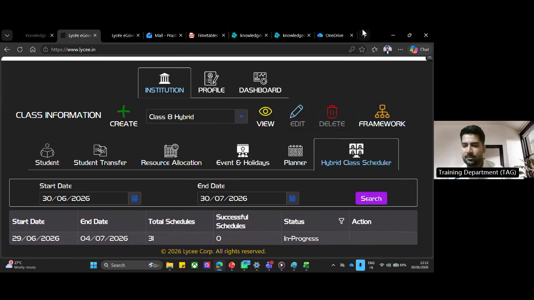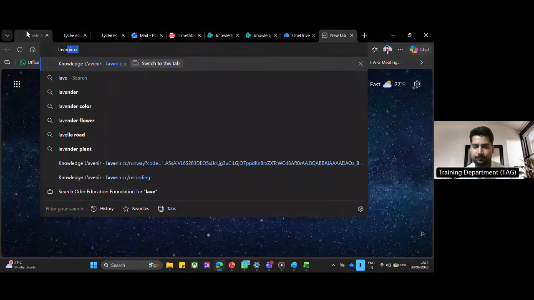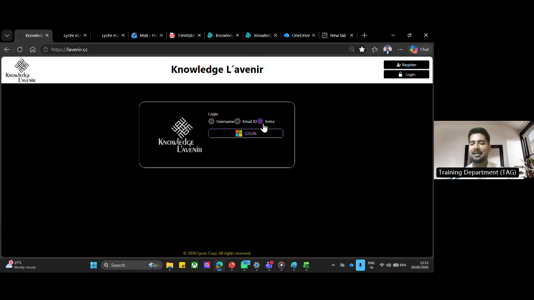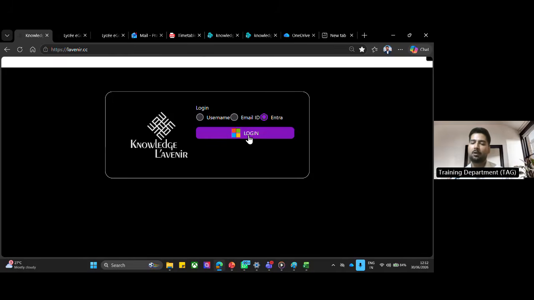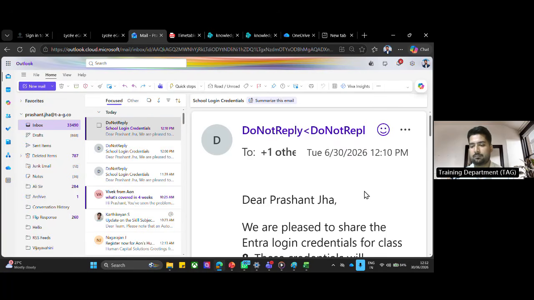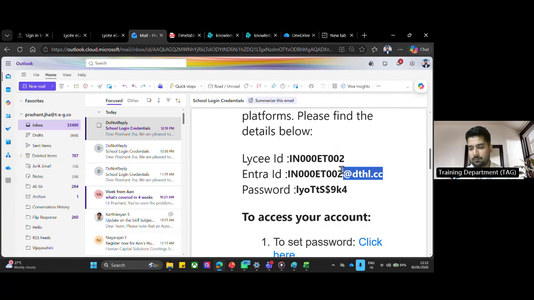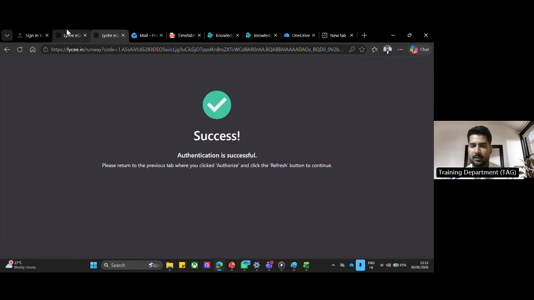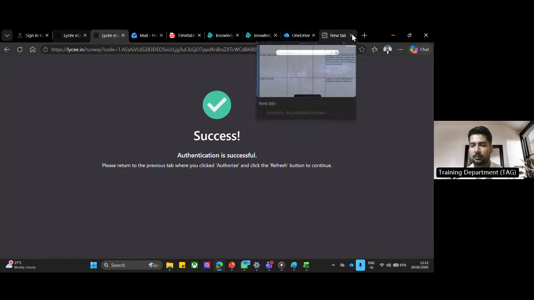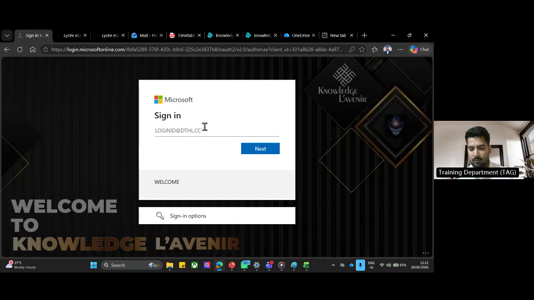For example, I'll just show you how it is going to work. I am going to the 11-year portal. This is the knowledge 11-year portal where I am logging in from the class ID, but the same portal can be logged in from the student ID and password also. So what was my ID of the class? This was my ID. And I am just getting into the portal right here. I'm in here.